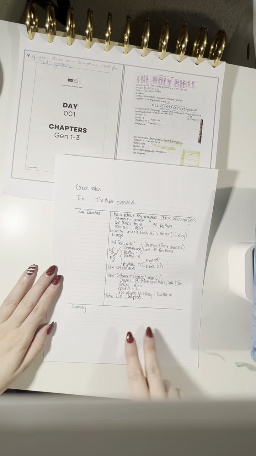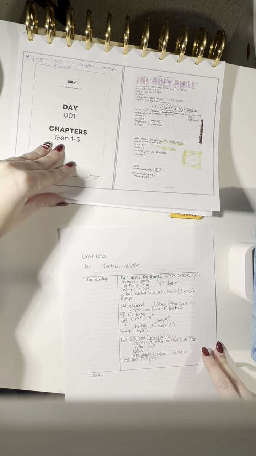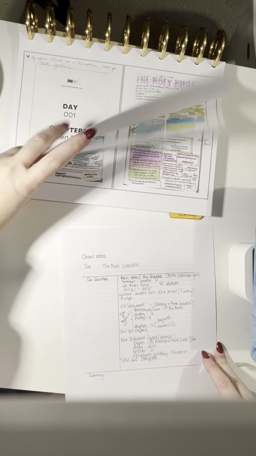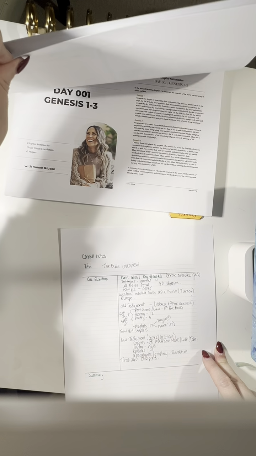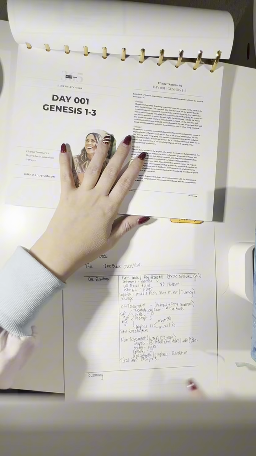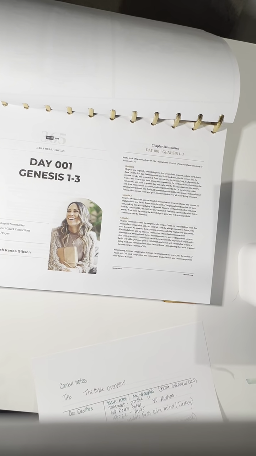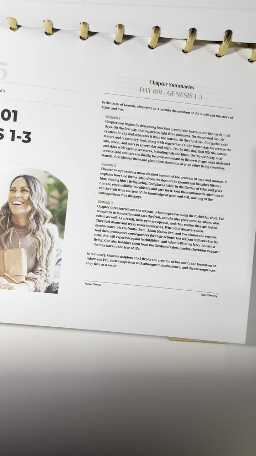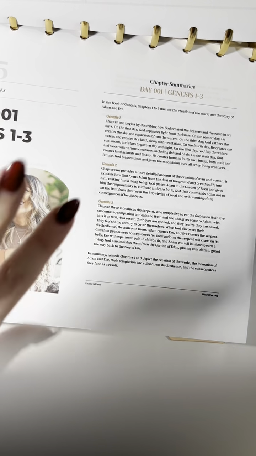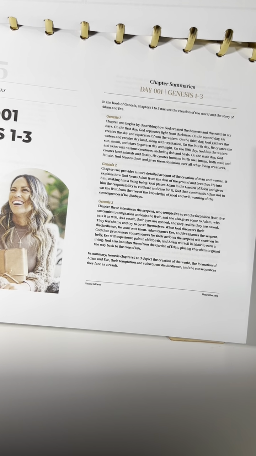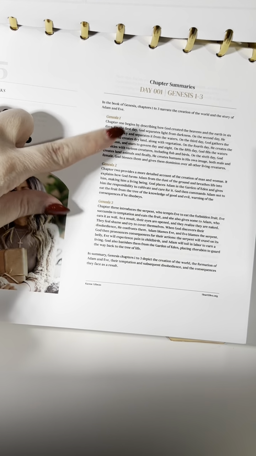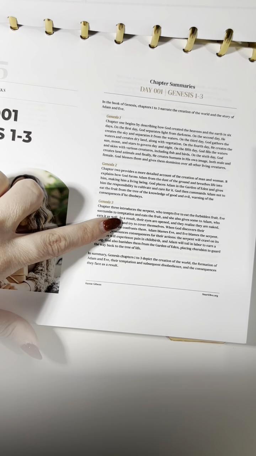Now, you could do one of two things, especially part of Heart Dive. Cornell gives a lot of her notes. So if you go to the website, you could very easily go to Heart Dive, and right here, she has chapter summaries. Now, I'm going to challenge you because this is really, really hard. Read this and then try and come up with a 1 to 2 sentence summary for whatever it is you wrote about. So this is for Genesis 1, Genesis 2, Genesis 3.